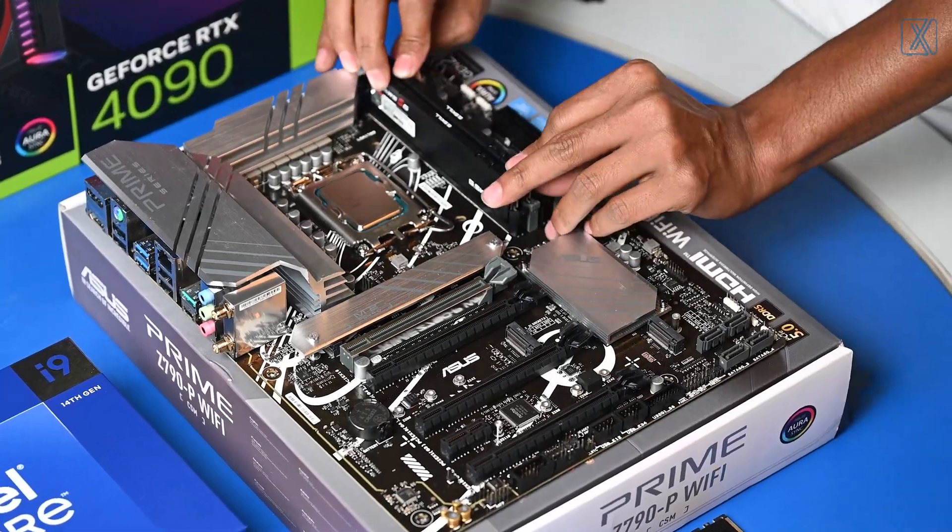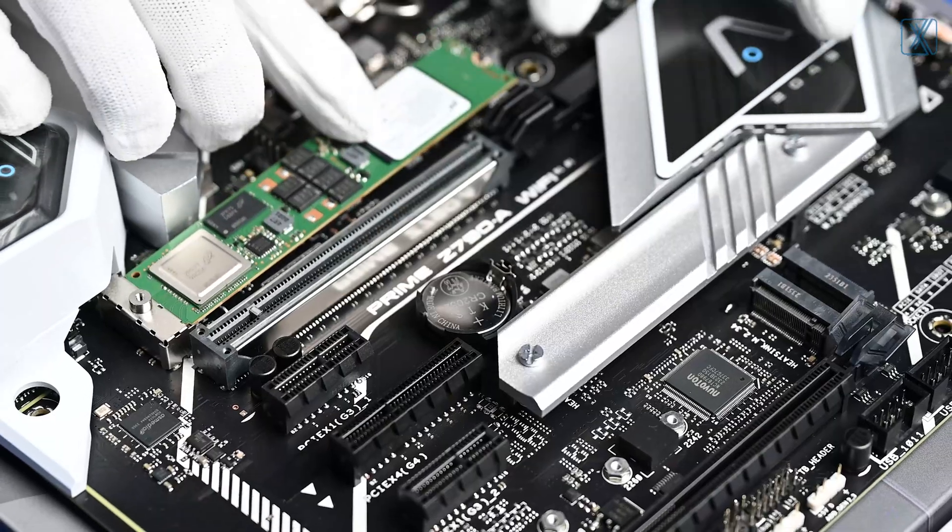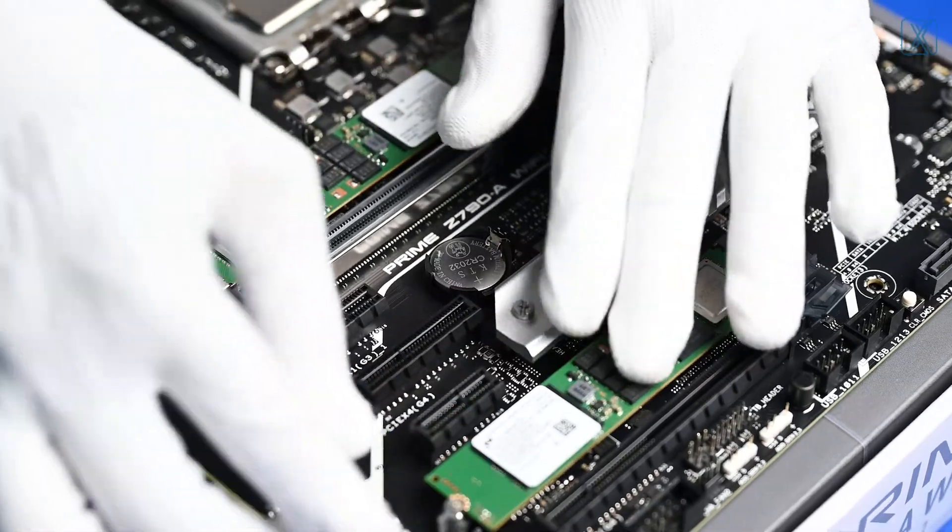If you are a professional working with 10-bit footage, RAW formats, or compressed codecs like H.265, you will need a high-end PC. Here is the ultimate setup: an Intel i9 or AMD Ryzen 9 for heavy workloads, minimum 64GB of RAM or higher for complex projects and timelines, multiple SSDs or a RAID setup for speed and redundancy. Having multiple drives for your OS, media, and project files ensures peak performance.